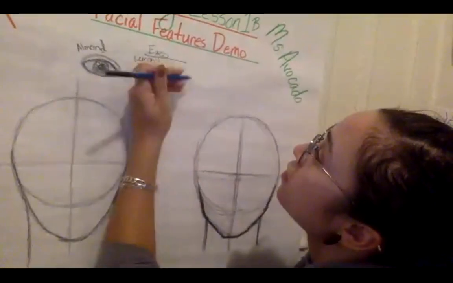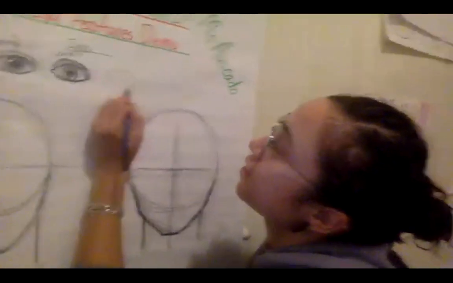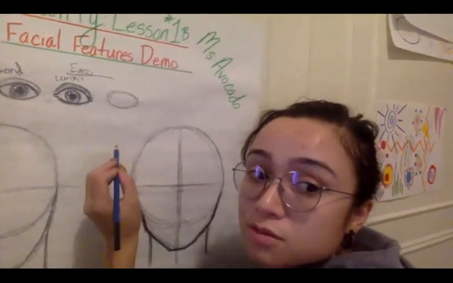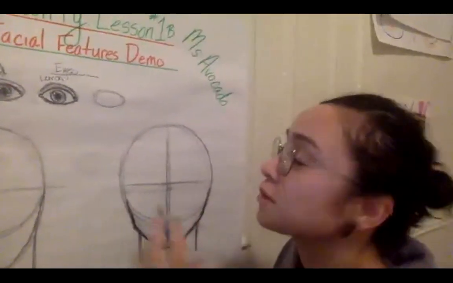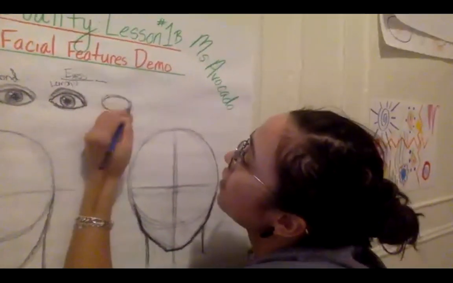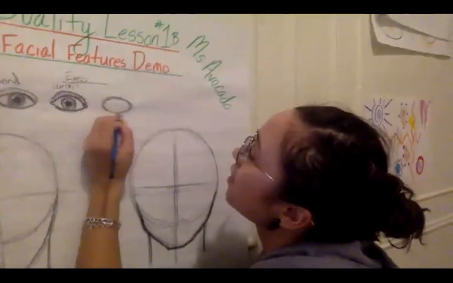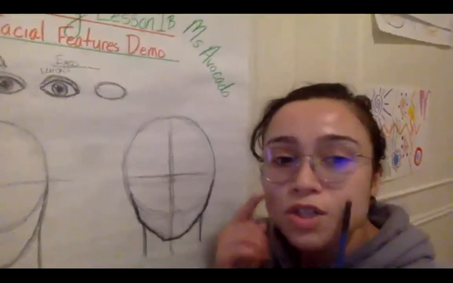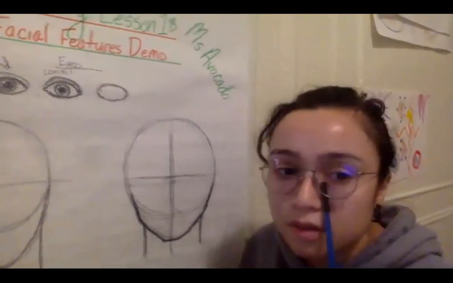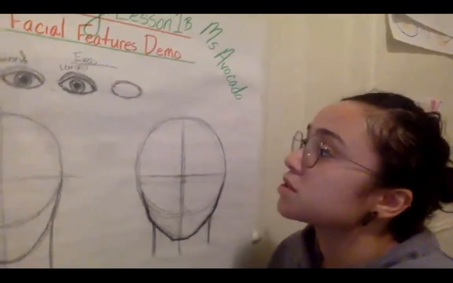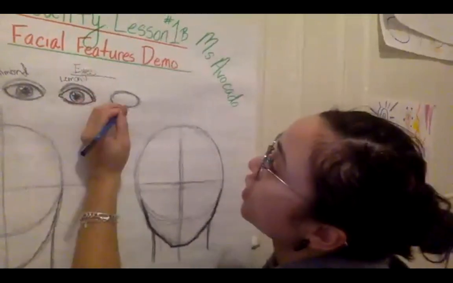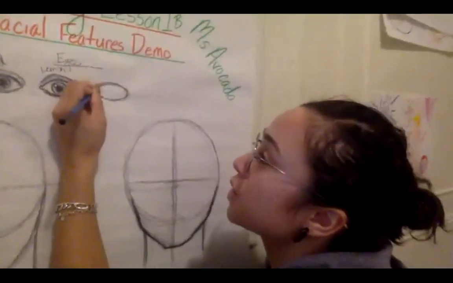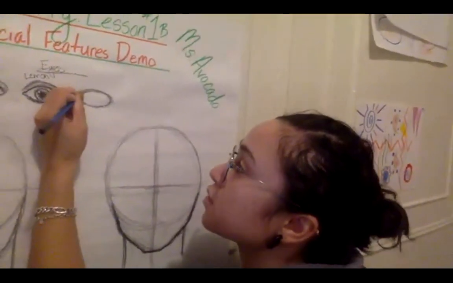So what are we starting with? What do we always start with? You say oval. An oval. Thank you. I don't mean to Dora the Explorer you, but I want to make sure you guys are getting this down. All right, so we start with the oval, same as always. And then from there, depending on which side it's on is where the pinch of your teardrop is gonna be. So I'll do the pinch of my teardrop going this way. It's almost like the pinch of the lemon, except it's only one side.